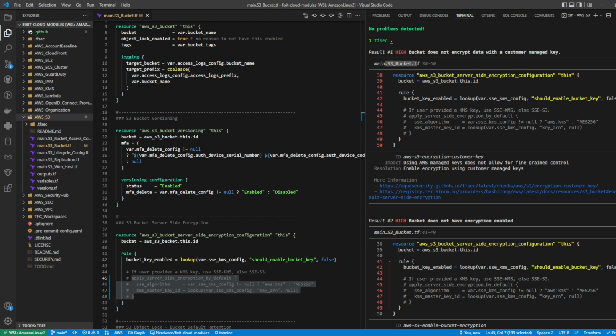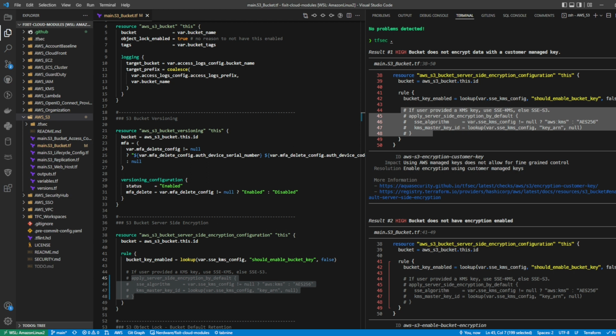We have the file name and the line numbers where it occurred, and a printout of the problematic block, exactly where we need to go to fix it. But perhaps most valuable of all, we have links to documentation which specifies why this is a potential problem, and better yet, exactly how we can fix it. Before clicking this though, I do want to show you one more quick feature.